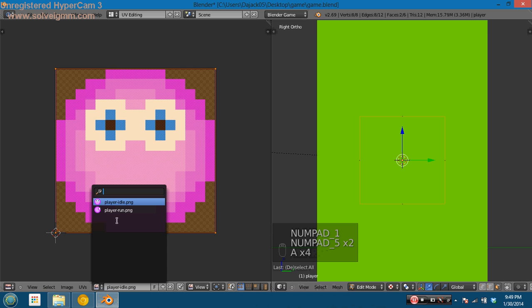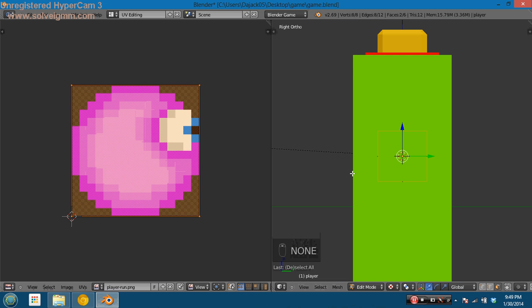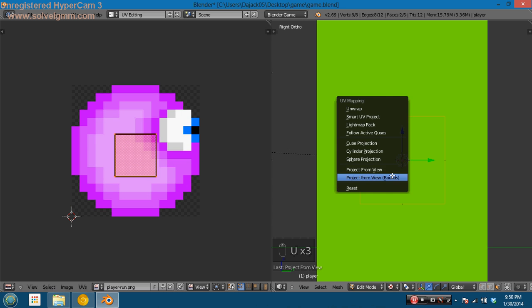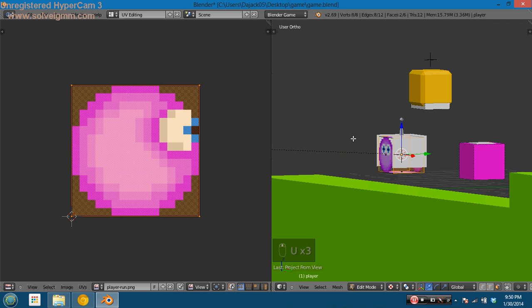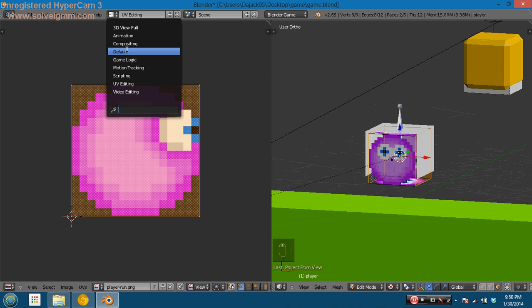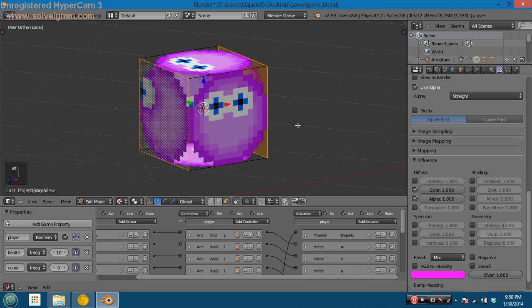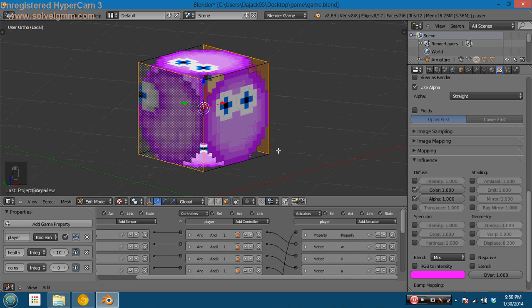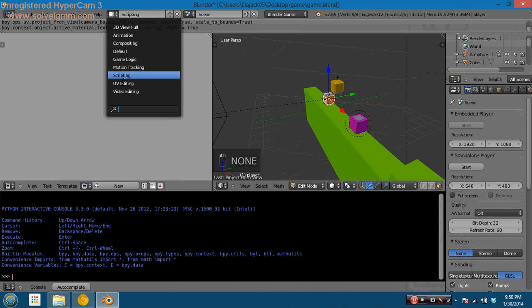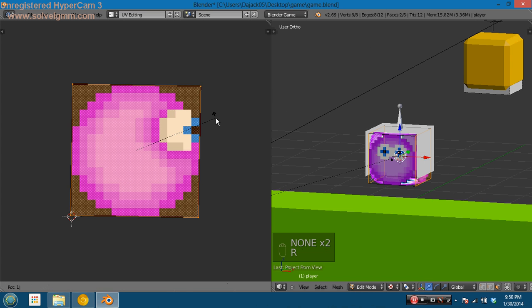So go ahead and select our new image we're using. And I usually do U and then project from view bounds. So it's going to take whatever view you're at and project it straight on and snap the edges to it. Okay, if we do project from view, it's going to do it relative to the screen there. To bounds, snaps it all the way out, which sometimes helps and doesn't. Okay, and then we need to make sure we tell it that it also has alpha. There we go. So it's kind of opposite of how we really want. It doesn't really matter, but I'm going to go ahead and swap it just because it's going to make it a little bit easier. So rotate 180.